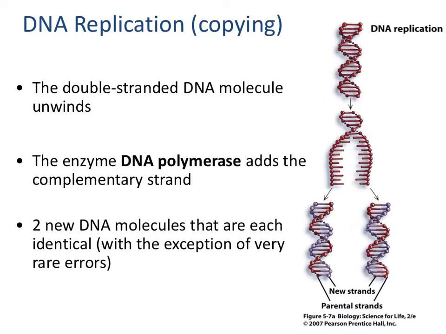kind of unwinds. And so you've got complementary strands. It's the enzyme DNA polymerase, and what it does is each of these two strands is made into a DNA molecule again, so that you can produce two new DNA molecules that are each identical to the original. They're complementary, except for perhaps a mutation. And then there's this whole system that goes up and down the chain to make sure that there were no errors. And if there are, it goes and fixes them.